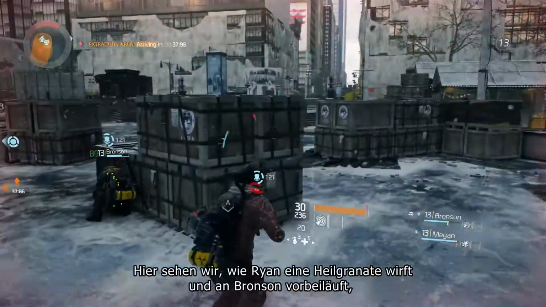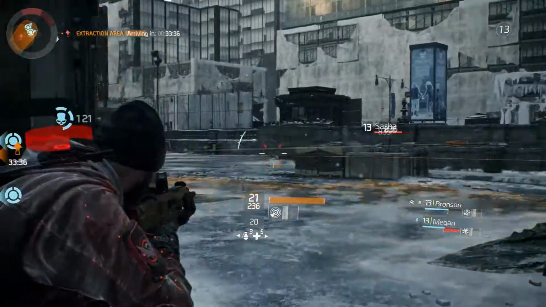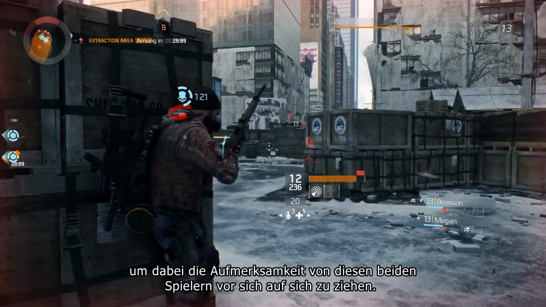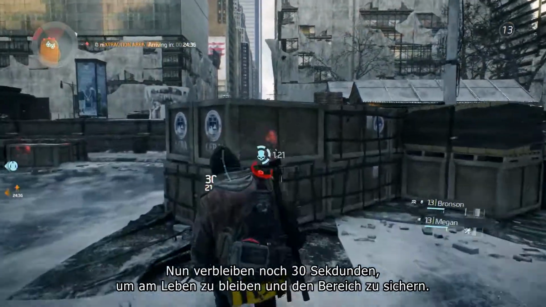Here we see Ryan tossing a healing grenade as he runs past Bronson there. And they're going to focus on these two players here. Straight in front of them. Now they got 30 seconds left to stay alive and control the area.